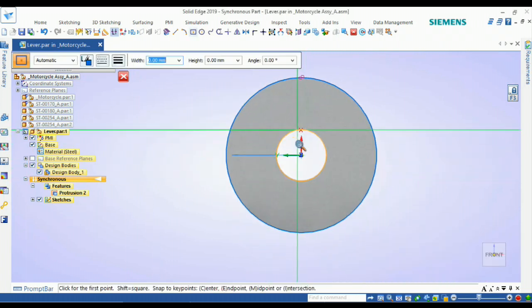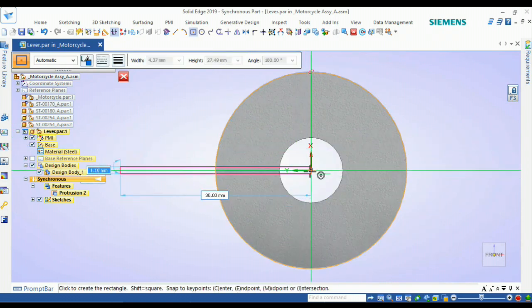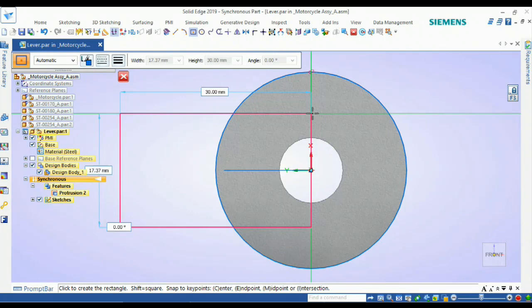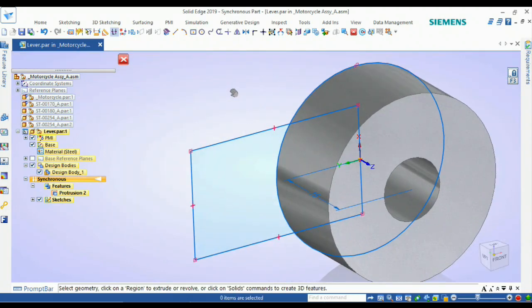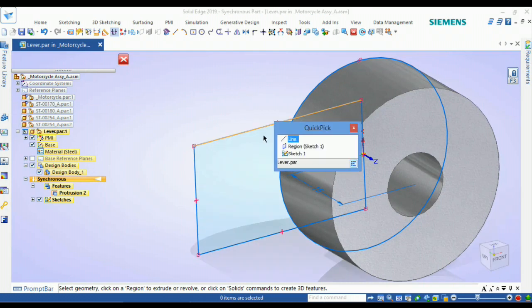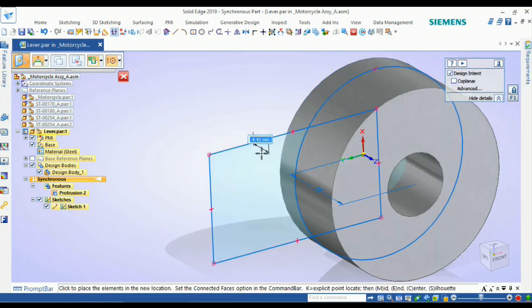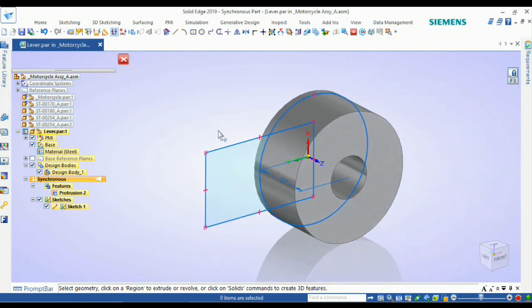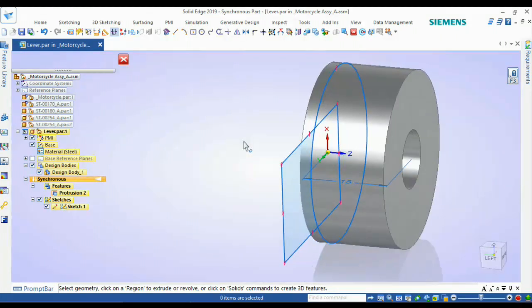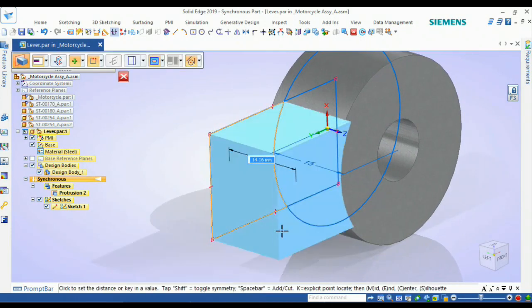The same way I'm going to define the rectangular shape. You can see the system gives me a virtual intersection, and this is where I can define my rectangular shape and continue with my design. Solid Edge is very flexible. I can select the sketch and reposition it to any new location. I want to do that because I need some step, but in general you can take the sketch and reposition it to any location and redefine this 3D geometry again using the sketch. In this case I'm not going to do that.